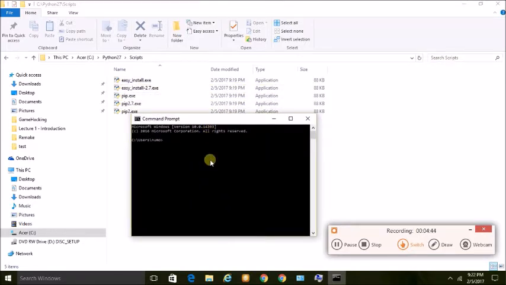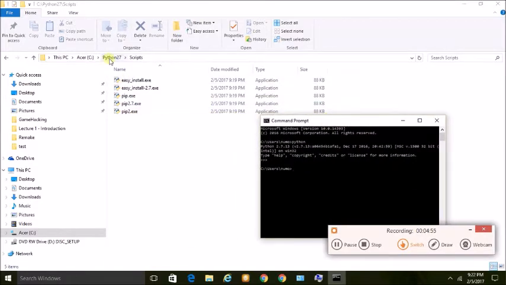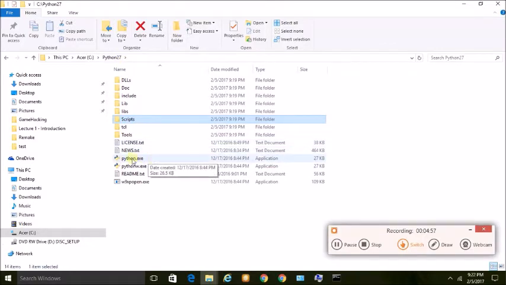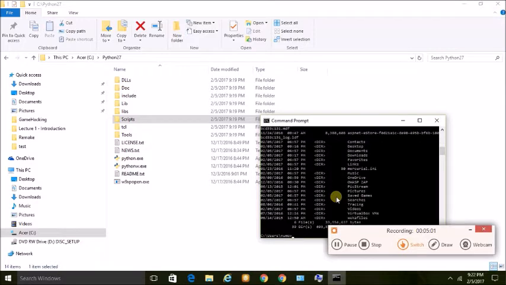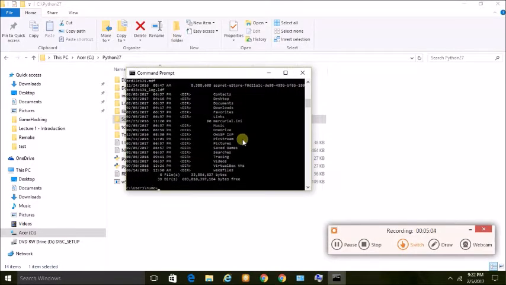So as we can see, I type in python, and it runs the Python shell. However, as you can see, python.exe exists over here. It does not exist in this directory.